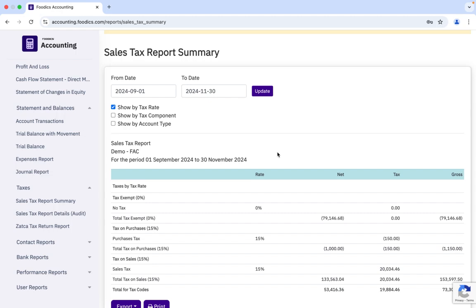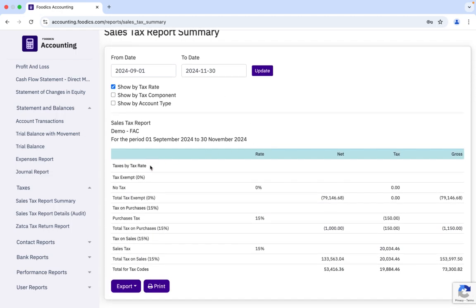So what we have here is the sales tax report summary with the modified date of the 1st of the 9th 2024 to the 30th of November 2024. And as you can see, we have data here and numerics over to the right.